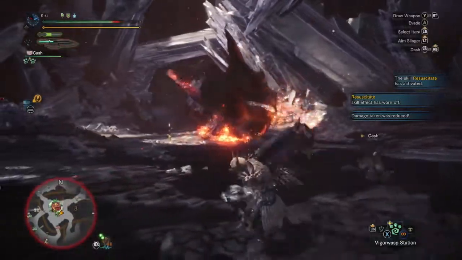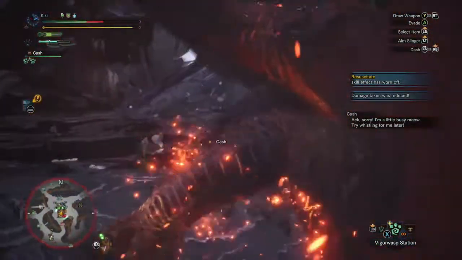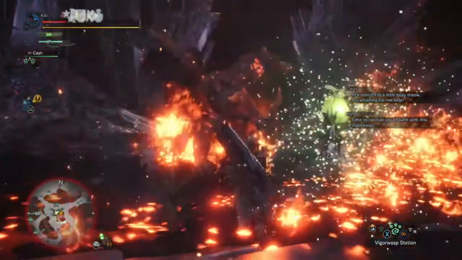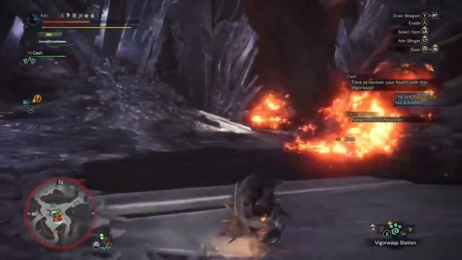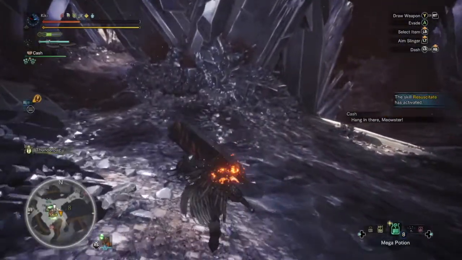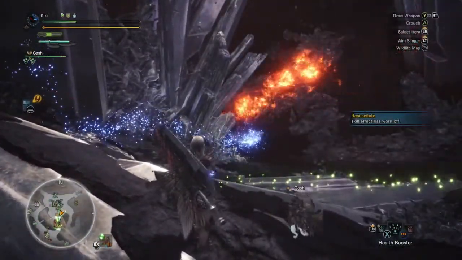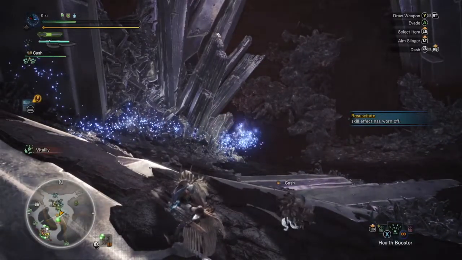Okay, so we're just going to run away a little bit. We're going to call for a Vigor Wasp if we can. Here we go. Cheers, Cash, but it did not help us. So we're looking for that health booster, really. Here it is. Okay, it's gone, so we don't want to use it now. So we will sharpen up. It was proper eyeballing us then when it was flying away.